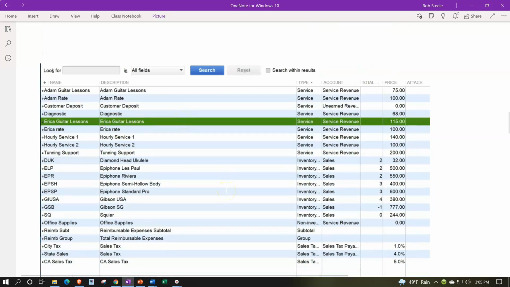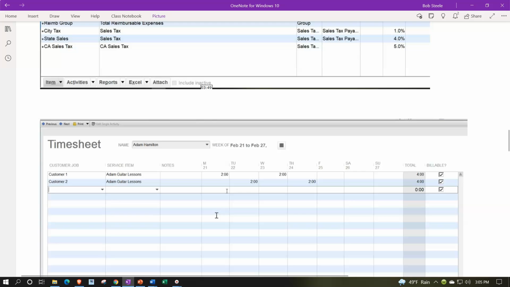After the items have been set up, we can enter the information into the timesheet. So if we go into the timesheet, we can imagine our employees doing this, recording the time either into Excel or something like that that we then use to populate the timesheet, or it would be nice if they put it right into the timesheet.